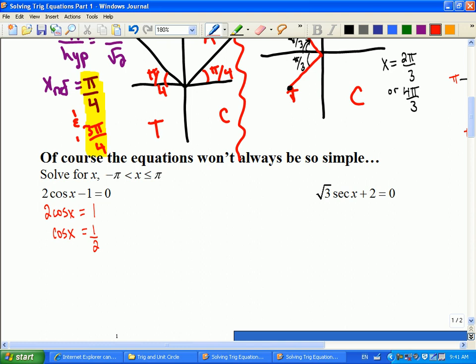Now you should be able to go through and answer the same parts of this for me: what quadrants is it in, what's the reference angle, what were the original angles. Okay, now this time just pay some attention to what we're looking at. We're looking at the range from negative pi to pi. So make sure your answers line up to the domain. Okay, so you go for it and then I'll see how we're doing.